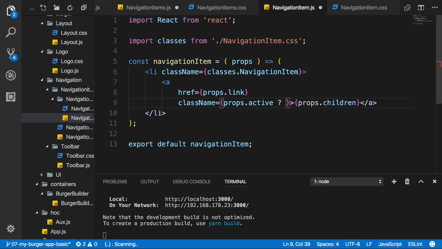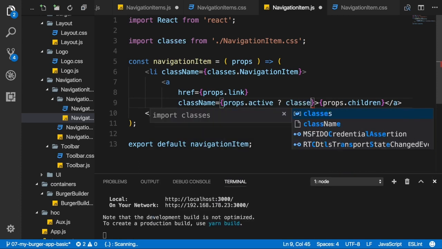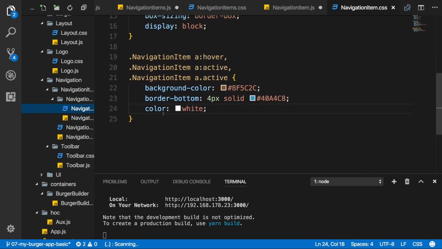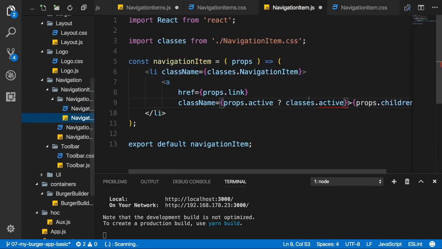If that is true, then the class name should be classes active. Keep in mind, for navigation item, we did define this active class here. It only works when attached to a link, but still, this is a class which will be scoped. So we will set this class. Otherwise, if active is not set, we'll just set null as a class name. So we won't add a CSS class.